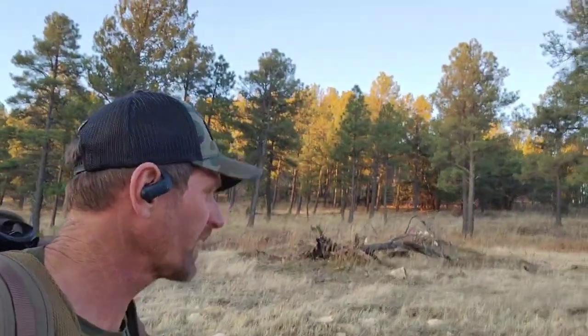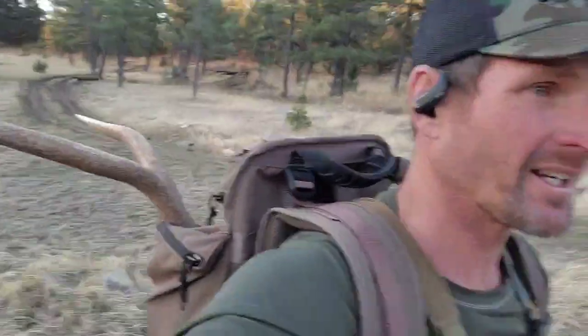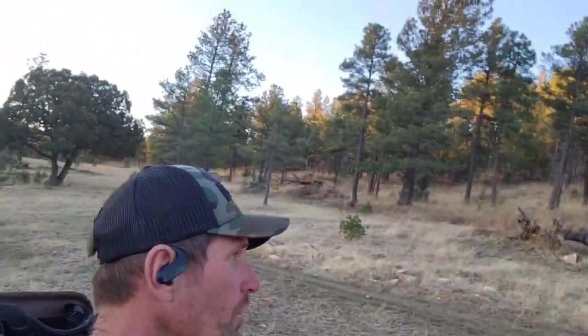Four and a half hours, a little over eight miles, and only one antler. It's a pretty good one, but it's not a good ratio. Better than coming back blanked. I still have not cracked the code to this place. I see a lot of bulls running around each year here, and I just do not know where they drop. I always find enough to keep me coming back, but if I could only crack the code to figure out where most of them drop, I'd be coming back with pack fulls instead of singles. Anyway, it's another journey for another time.